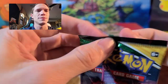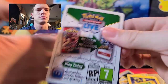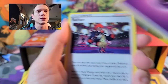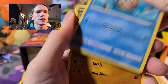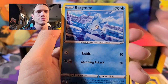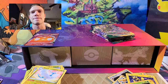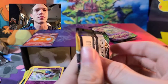More Evolving Skies. Water. Psychic. Rayon, Skiploom, Zweilous, Phoebus, Hippopotas, Lillipup, Nickit, Bergmite, Swoobat, and an Altaria. Another Evolving Skies.